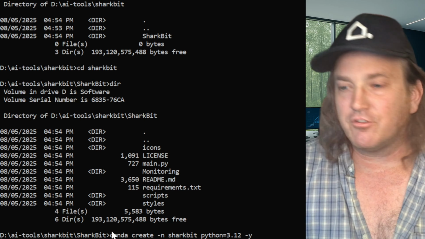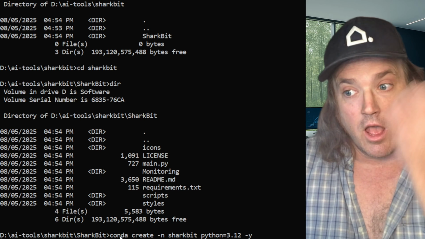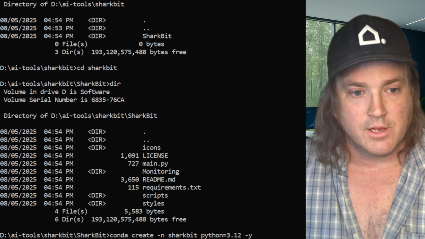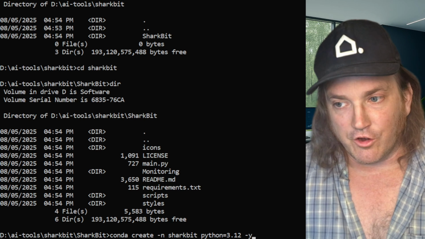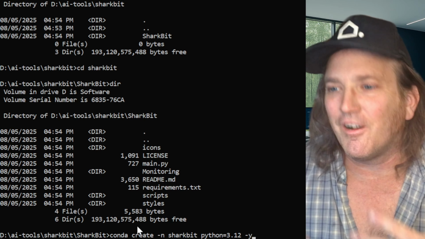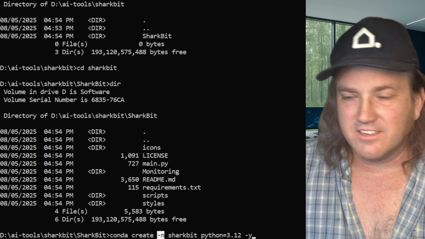Conda is the app. So this is our Miniconda. When we type conda, we're saying, hey, I want you to run Conda. The computer goes, oh, I know Conda, it's this app. But then we have to tell it what to do. Well, I want you to create something for us, and it's going to assume that create means a virtual environment. But then we put this dash in.